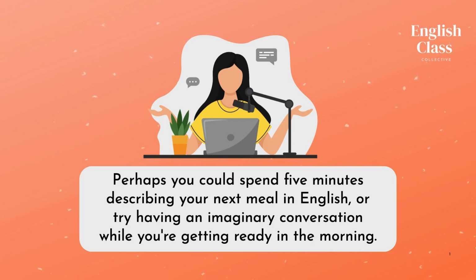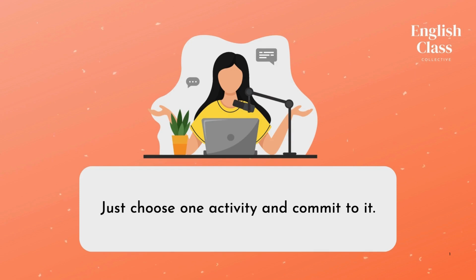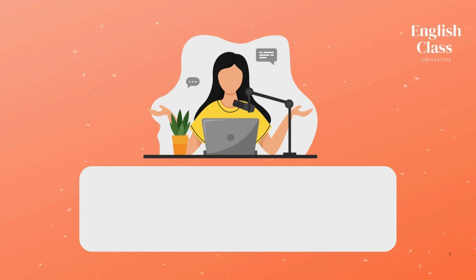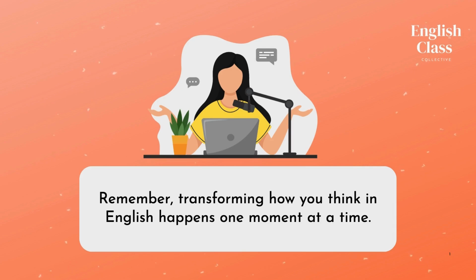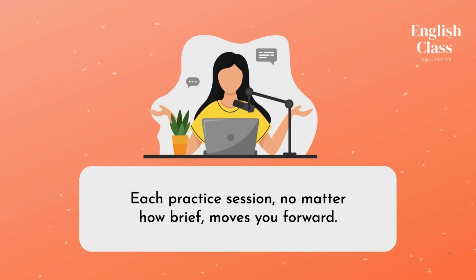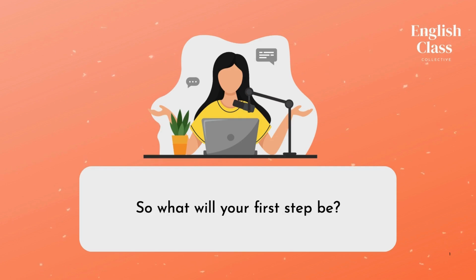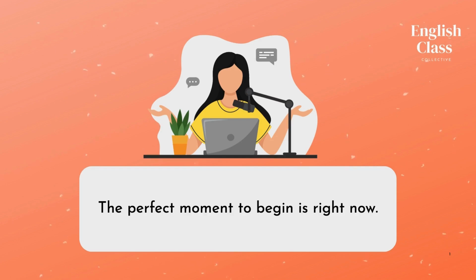Perhaps you could spend 5 minutes describing your next meal in English, or try having an imaginary conversation while you're getting ready in the morning. Just choose one activity and commit to it. Remember, transforming how you think in English happens one moment at a time. Each practice session, no matter how brief, moves you forward. So what will your first step be? The perfect moment to begin is right now.